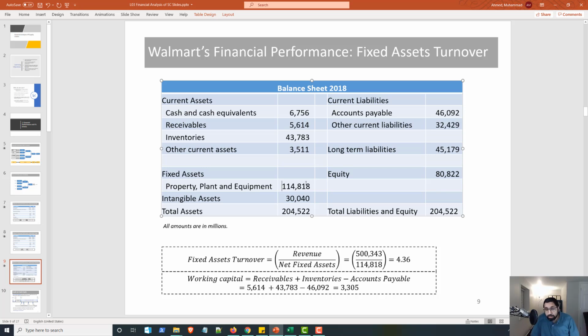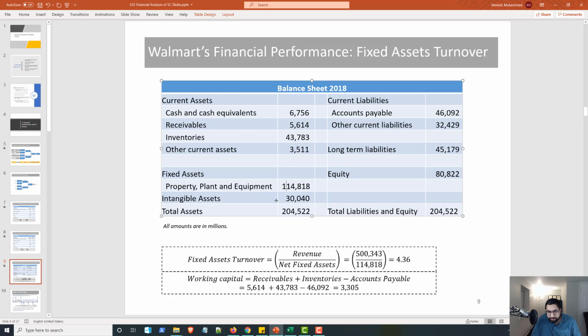Sometimes it will list property, plant, and equipment, then below that it will list depreciation. Depreciation is the expense that reflects that your assets have wear and tear. They lose life every year. So that's the depreciation expense. They depreciate in value. Like if you buy a car, after 1 year, the value of the car has gone down. So there's been depreciation expense, right? If they have depreciation listed separately, then below depreciation they would list net fixed assets, which will be the starting value minus the depreciation.